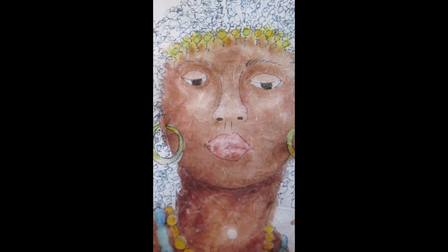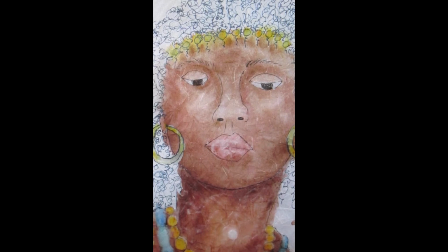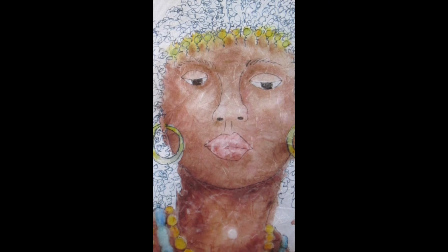If you've ever worked with a watercolor on Ginwashi, you will understand how much the watercolor can bleed into adjoining areas, and planning ahead is necessary. When dry, I cover the face and both arms with melted wax.